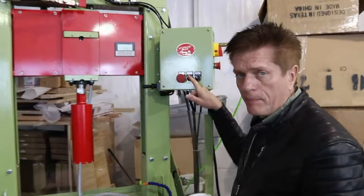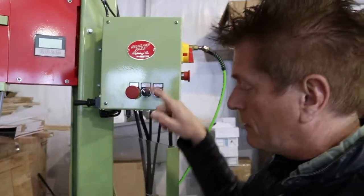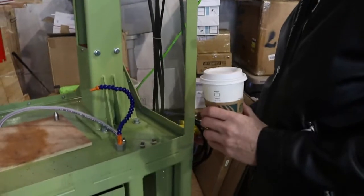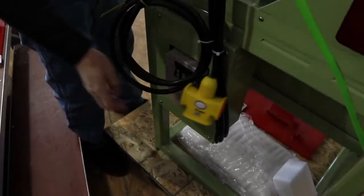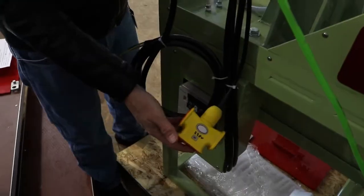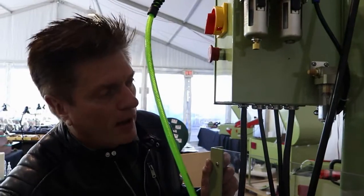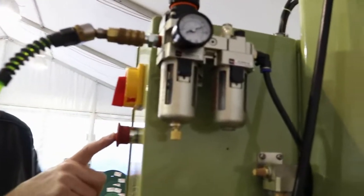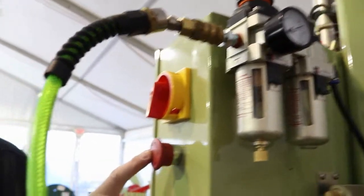There's this on-off for the pumps. The cord that comes off the side, this yellow cord, why don't you come around the back, actually. This comes off of the variable frequency drive, and this is 220 volt for your pumps. So do not plug in a 110 volt pump. This is 220. You'll see on the side of the box there's my on-off. There's also an e-stop, but this is not a fast brake.